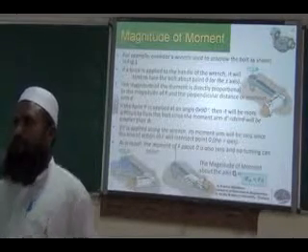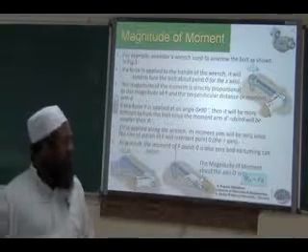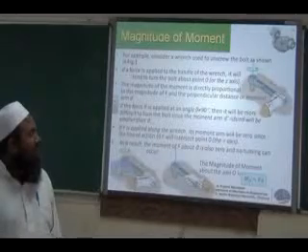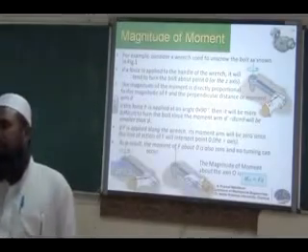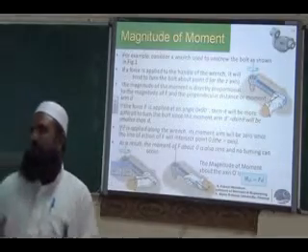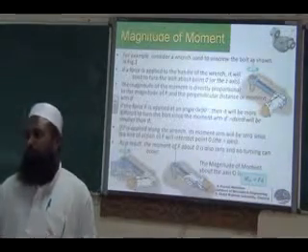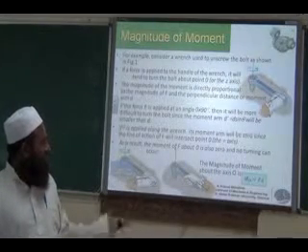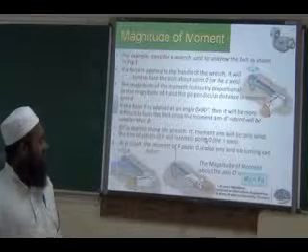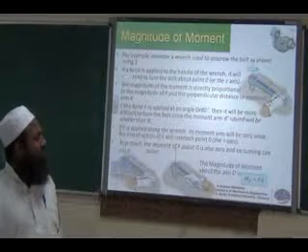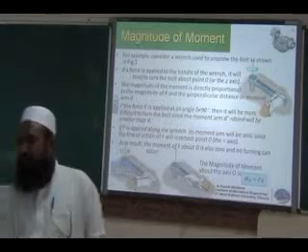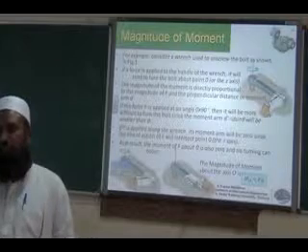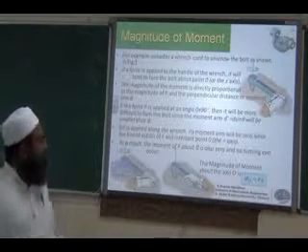So the last topic we have covered is about moment of a couple. If you apply the force along the arm, along the wrench, there is no moment. It should be perpendicular to the wrench, perpendicular to the line of action of the force. So if you apply force like this, no moment at all. This and this distance D should be perpendicular. If you take a smaller d or incline like this, you have to apply more force, or it will be difficult to turn.